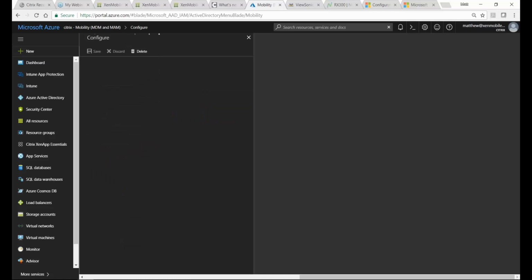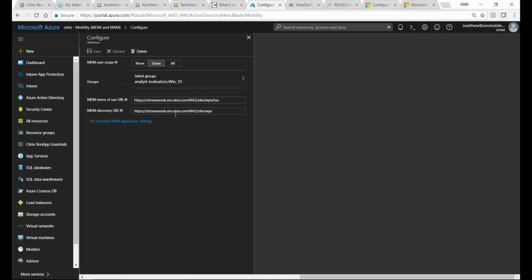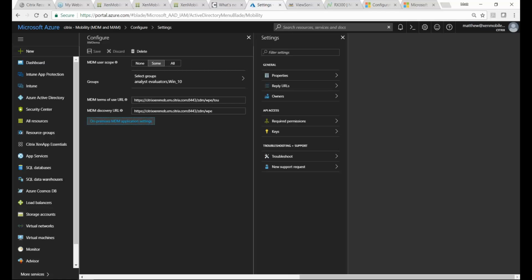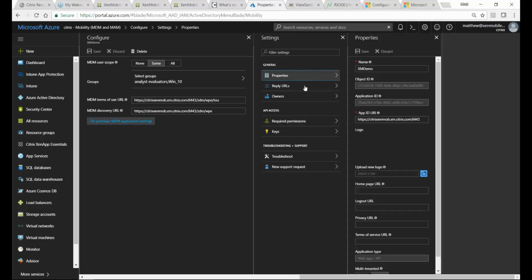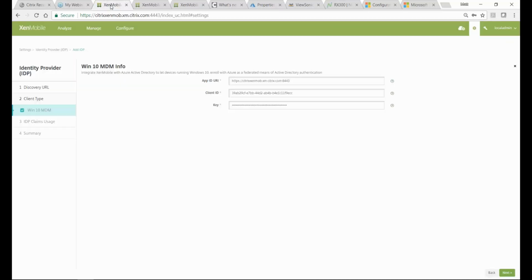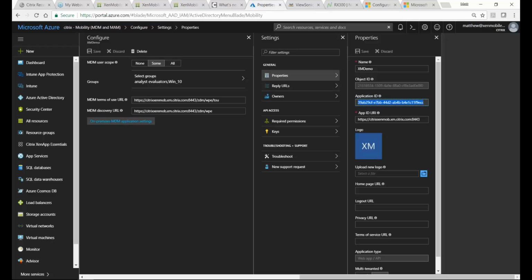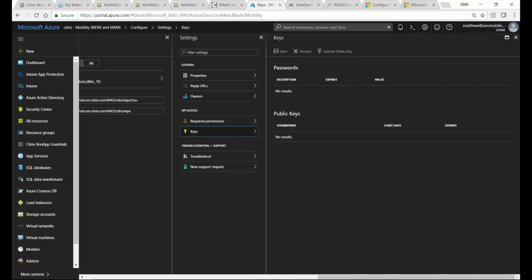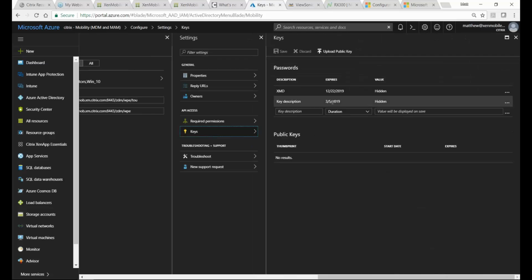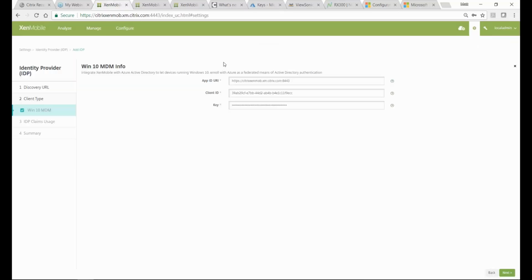And then client ID is going to be where we drop into the mobility section of Azure. We have a few configured there, so you have to know which one you're integrating with. We drop into the application settings, properties, and then here's the application ID, right? So the application ID is going to correspond to the client ID. And then last but not least, we have our keys here. When you first create the key, it's going to give you the value that you're going to plug in, and that's a one-shot deal, so you need to save that off.